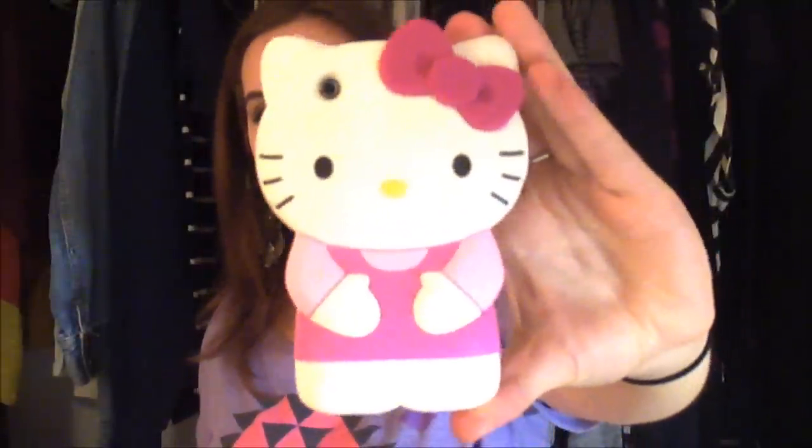Last thing — something I picked up from eBay. It's this Hello Kitty iPhone case. I thought that was super cute. It's 3D, it looks really like a toy or something. I ordered it from a seller in China so it took a few weeks to get here, but they do have sellers in the U.S. — they're just twice as expensive. If you just Google '3D Hello Kitty iPhone case' they'll pop up, or just '3D iPhone case' for other designs. It's good for if you drop your phone because it's really padded. It also came with a screen protector and six stickers including a little bell for the home button. Not bad for $8 including shipping.